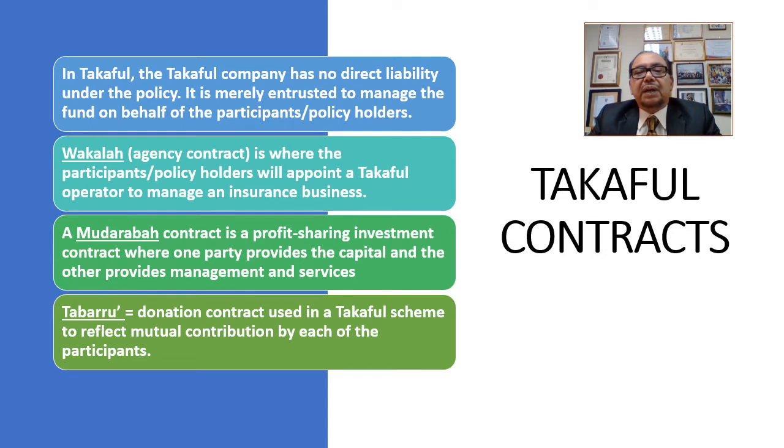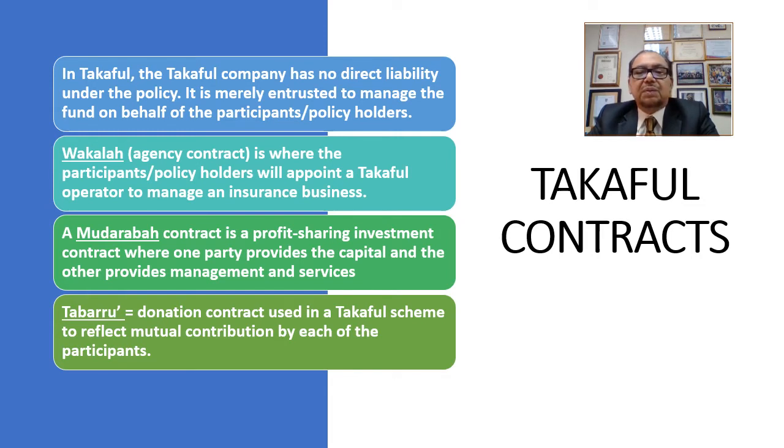A mudarabah contract, a profit sharing investment contract. So one thing, you sign with them as an agent to receive your money. Second thing, you have another contract signed with the operator to invest your money. Because when they collect the premium, sorry, premium is the conventional term. Here we have contribution. They collect millions of dollars. They cannot be keeping the money because they're not going to make any profit, and they also cannot give back anything with it. So we have a mudarabah contract, profit sharing, where we allow the operator to invest our money and then get the profit sharing. So that's why you have to sign another contract.